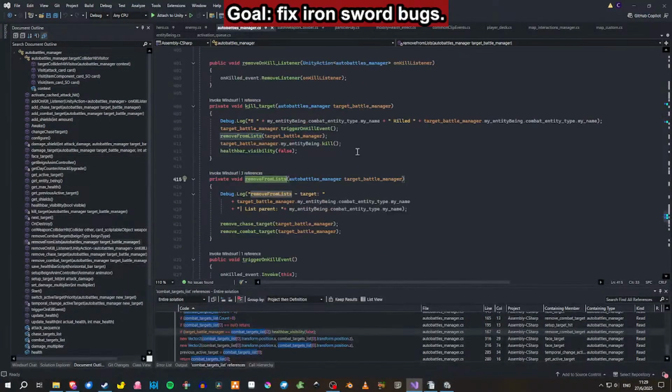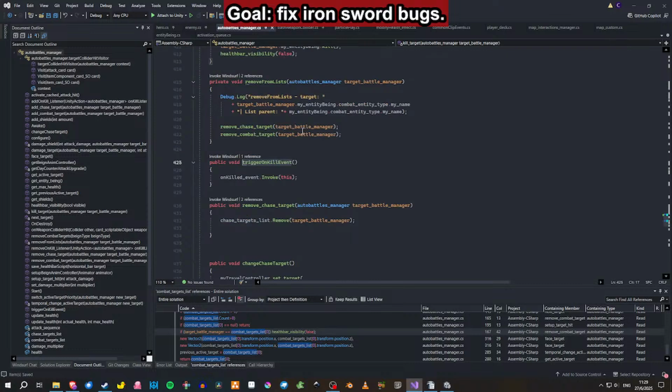There, let's see, remove from list. Target, trigger on kill event. Why do I have this if remove from list is already here?